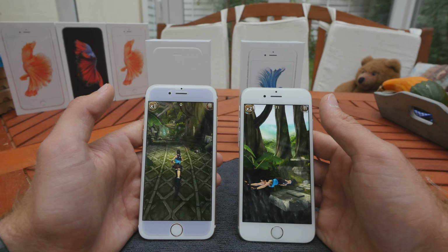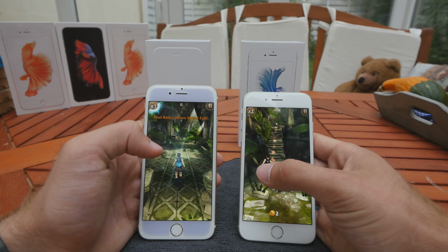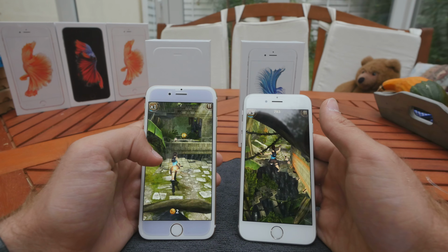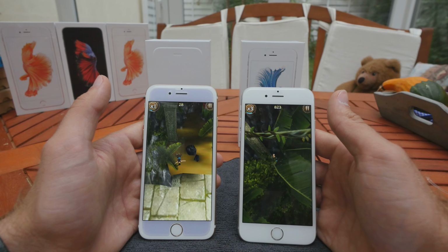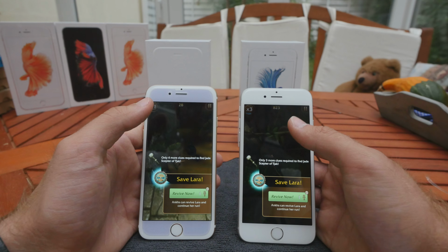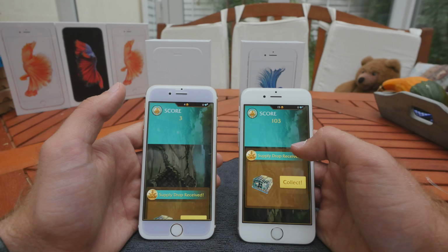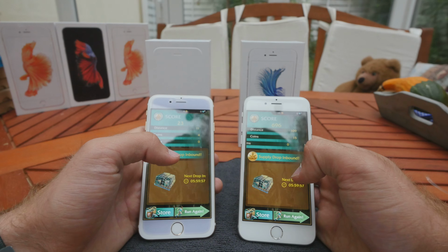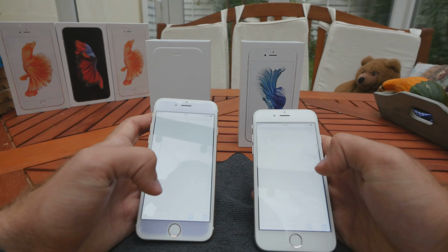Yeah, I hope not to die that quickly. But yeah, you can see on both it's running quite smoothly, and I died on both, so that's alright. Yeah, there's not much of a difference except for at the beginning when you just start up the game. Otherwise, the screens have the same resolution, 750 by 1334. And otherwise there's not much else to say about both devices, because the feeling of both is exactly the same.